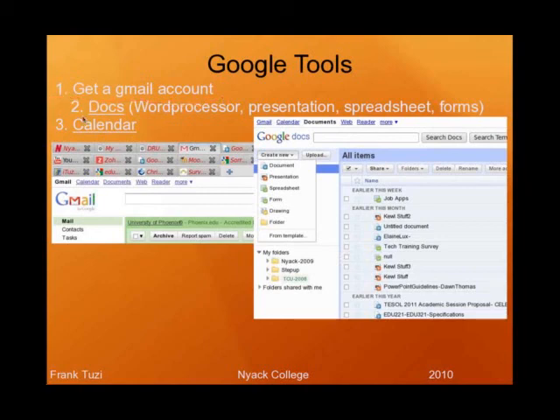But after you get Gmail, at the top of your page you've got things up here: Gmail, calendar, documents, okay? And they're just sitting there. For the most part, you just use Gmail, or you just use Google if you're doing a search. But these things are sitting up there if you've logged in, okay? And if you log in, and you click on document, these are the documents that you can do.